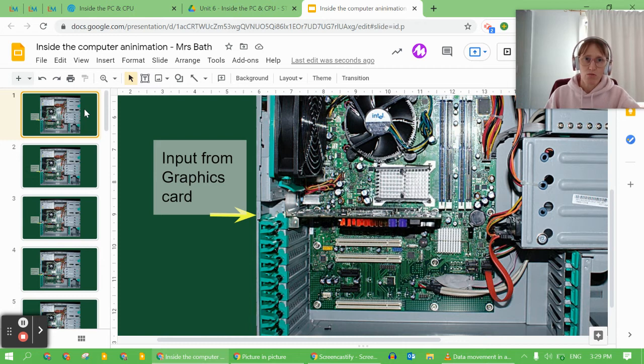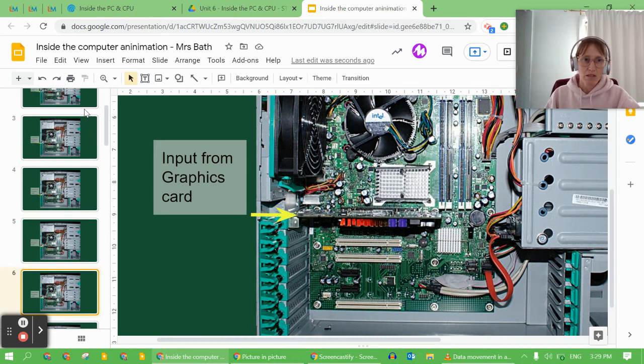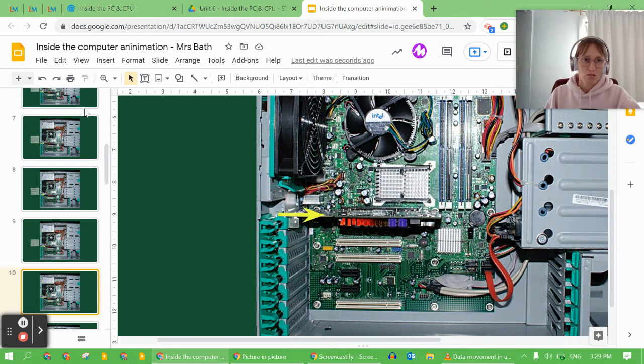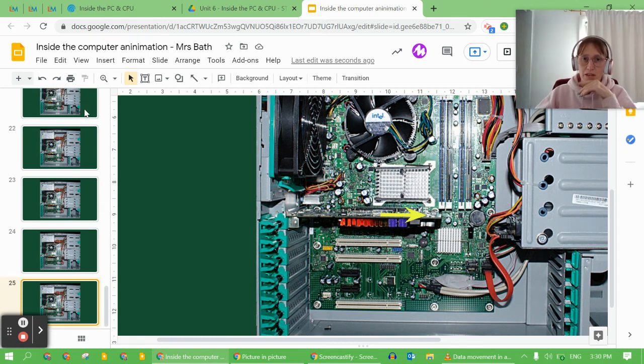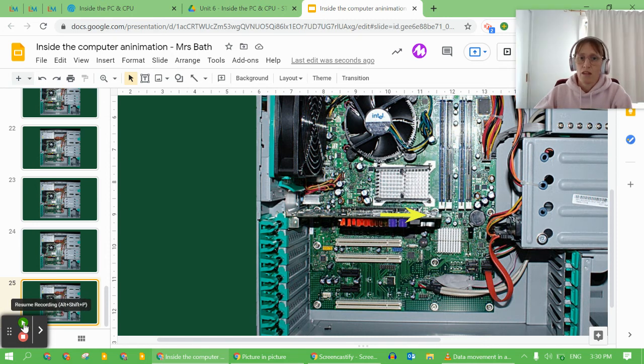You can also see that I took input from graphics card out as it skips along. So I got to slide 10, thought I don't need that there because I've already got that information, but I have left it there for a significant number of slides just because of how long that would take to play. And as my arrow continues to move across that card, it's nice and smooth, it's even. I'm just using my arrow keys on my keyboard to make it move through. So that's a really easy way to make your animation. And that's what I'm after you to do for your task.